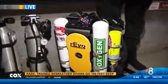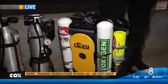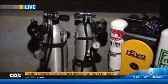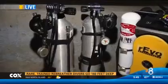Rebreather diving, if you think of the word rebreather, it's a submarine. They don't take tons of bottles of oxygen for the crew to breathe. They have a device on the submarine that takes the carbon dioxide out and adds oxygen back in, so you rebreathe your exhale, and it's a more efficient way to dive. It sounds very scientific, but I like your way of explaining it, because basically if we broke this open, something that looks kind of like kitty litter would be in there, but it keeps you alive. It's soda lime, and it looks just like kitty litter, but as you exhale, it passes over it and scrubs out the carbon dioxide, and they call it a scrubber.